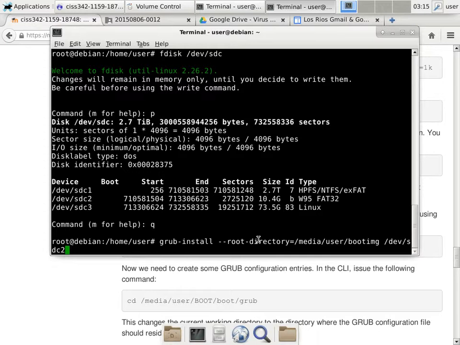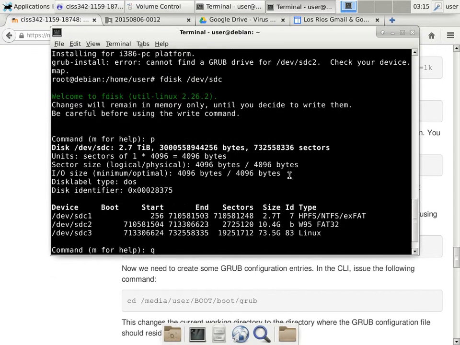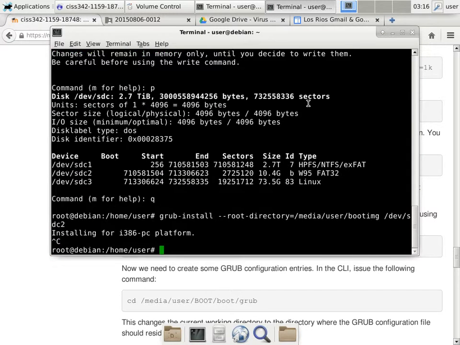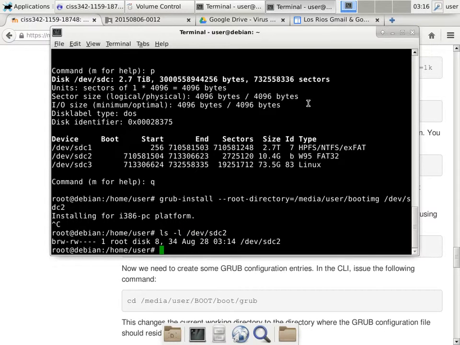All right, let's see. What did it complain about again? It is cannot find a grub drive for SDC2. Check your device map. All right, SDC2 is here. I am root, so I should be able to do all that.